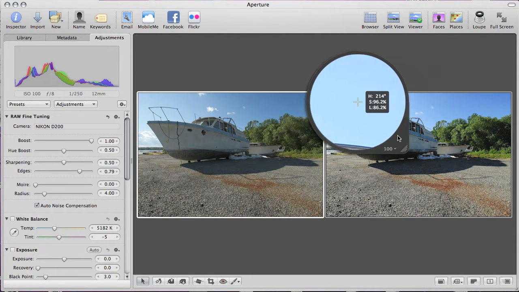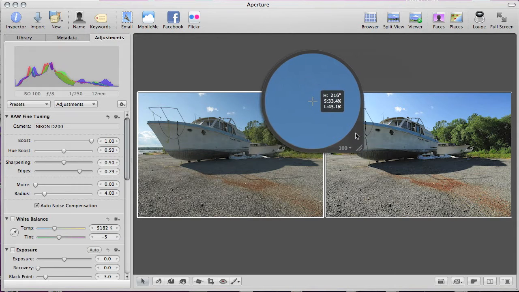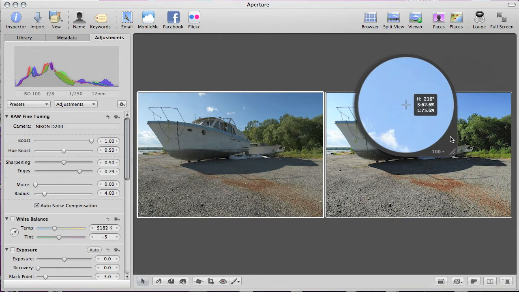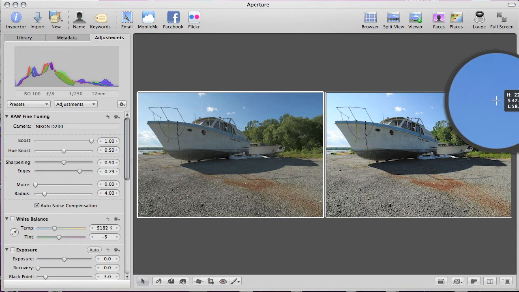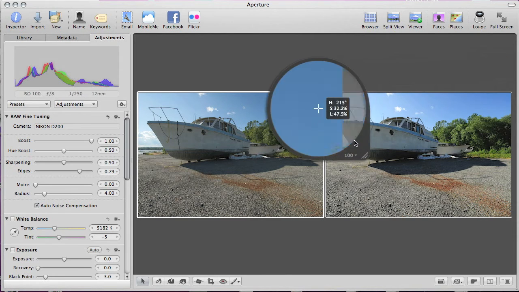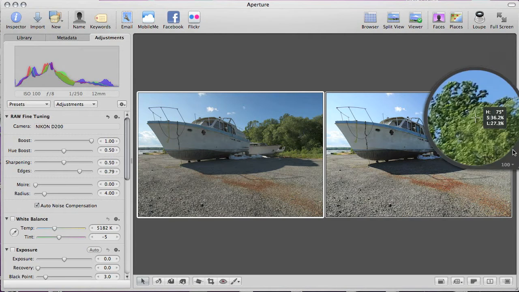And that's remarkably similar in the NX2 rendered version. This is really the big problem, because in the darker portions we still have a similar value in Aperture 3. However, in NX2 you'll note we go way up into the 220s, 230s over here.